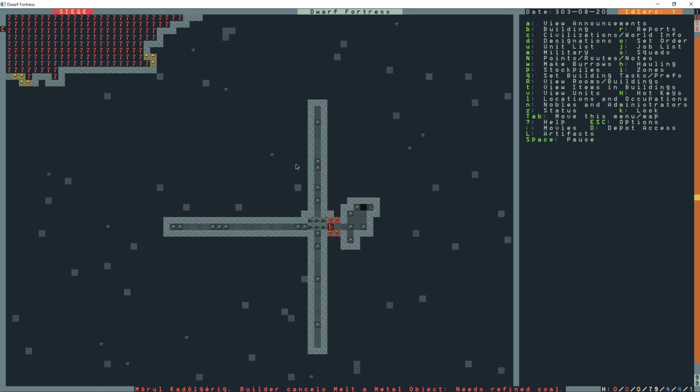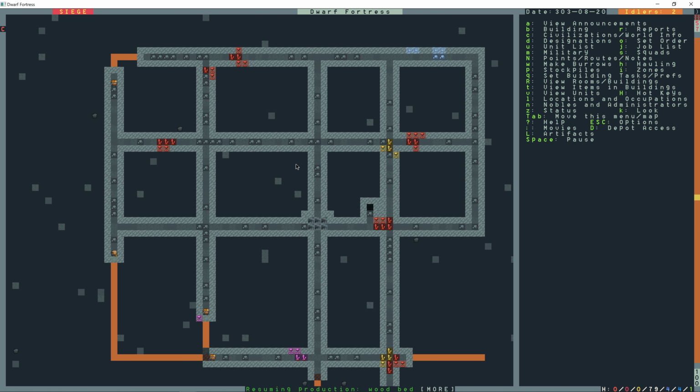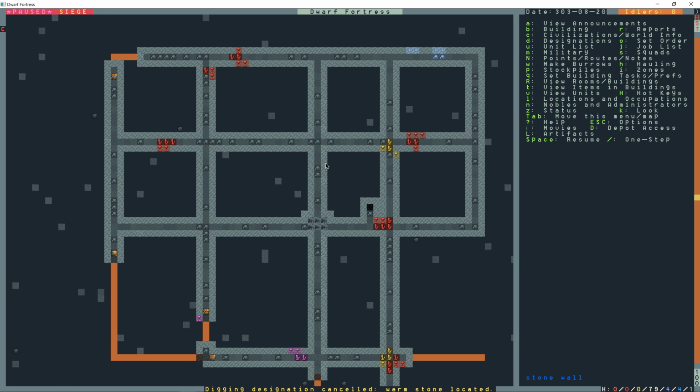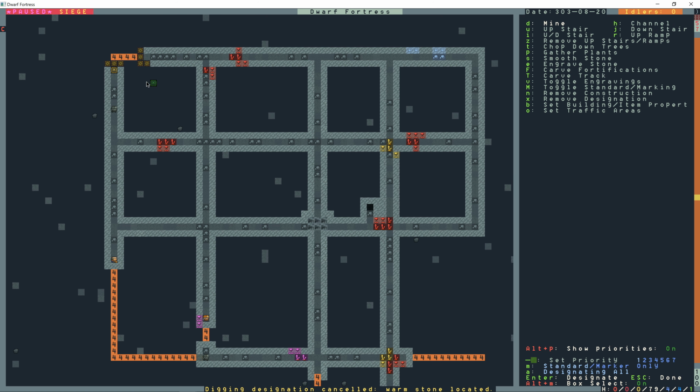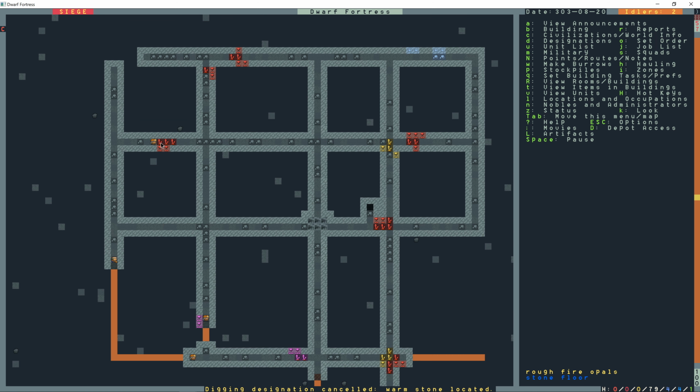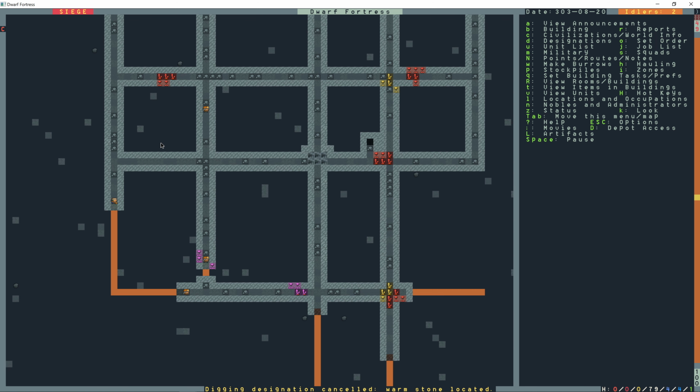So the next step now is going to be, so I have to set up raw adamantine processing, and then I also need some charcoal. Is this wormstone as well? Okay. And then I need some charcoal so I can build a magma-proof pump.